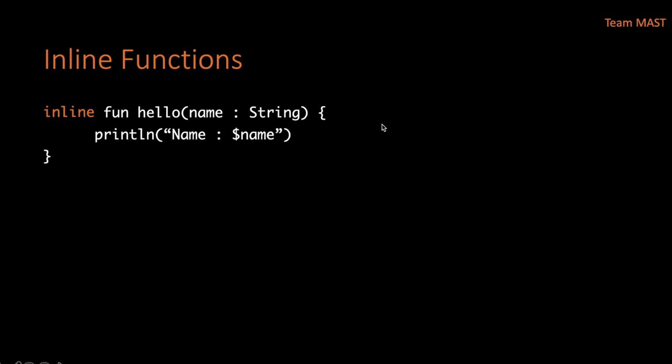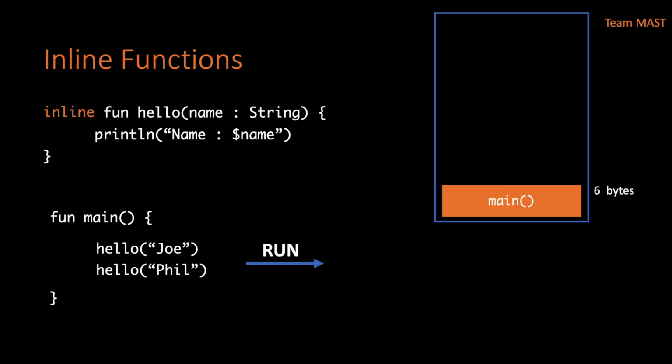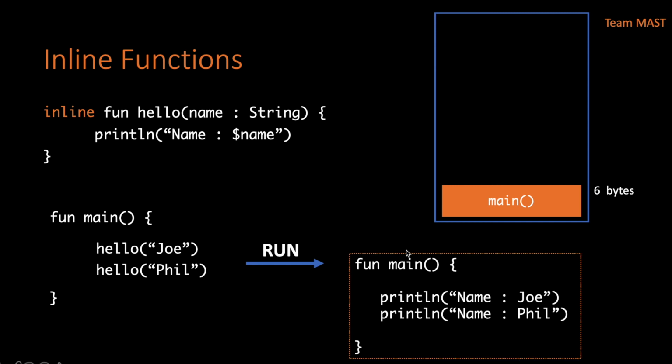Let's make this function inline, and then what will happen is that when we call the hello function from the main function and we run this program, the main method will be the only one which will be initialized as an object, and the main method will be modified. So the inline modifier will bring the functions to the call site and new object declaration will not happen. This will save the memory, and in some cases where we can run into a Stack Overflow error, this will help to save that as well.